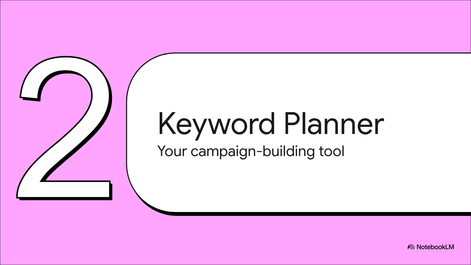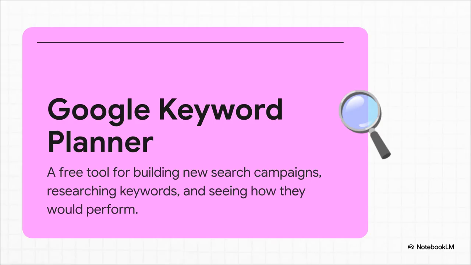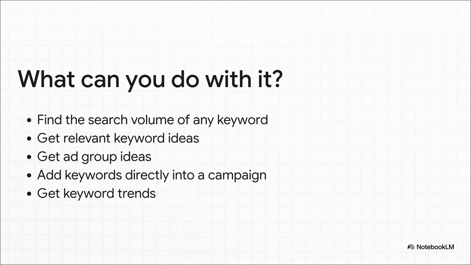Think of this as your compass, your guide in the sometimes crazy world of search marketing. So what is this thing really? In plain English, it's a totally free tool inside Google Ads that helps you do three main things: find the right keywords, see how they're likely to perform, and even figure out how much you should be bidding to stay competitive. In a nutshell, this thing is a powerhouse. You can see just how many people are searching for a term, get new ideas you never would have thought of, see all those ideas neatly organized for you, and even track trends over time. It's a full workflow all in one place.